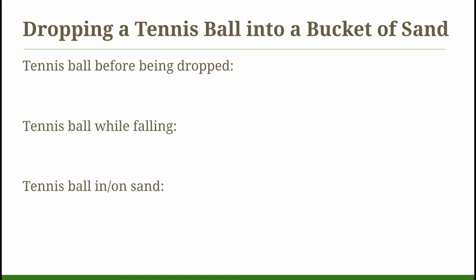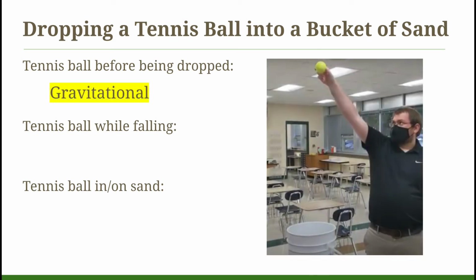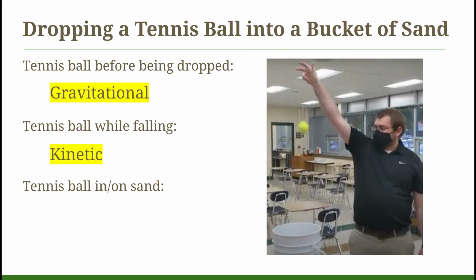So in the second experiment, this is on the left side of your page, midway through. We dropped a tennis ball into a bucket of sand, and before the tennis ball is being dropped, when Mr. Lash is holding it up high in the air, it has gravitational energy because it's high up and it has the potential to move from that high up location. While it's falling, it has kinetic energy because it is moving.